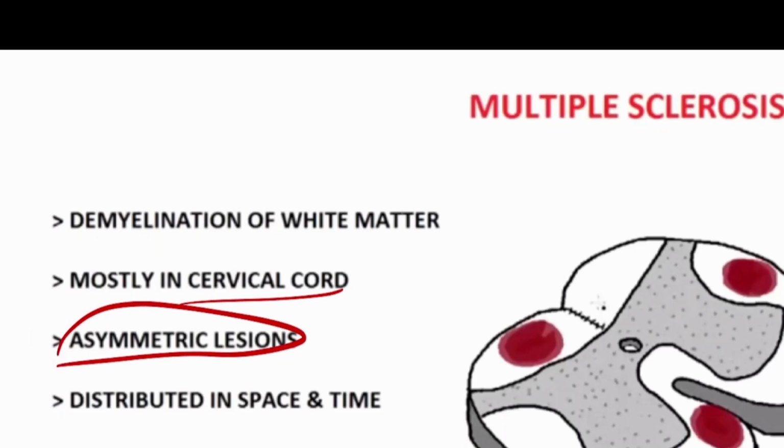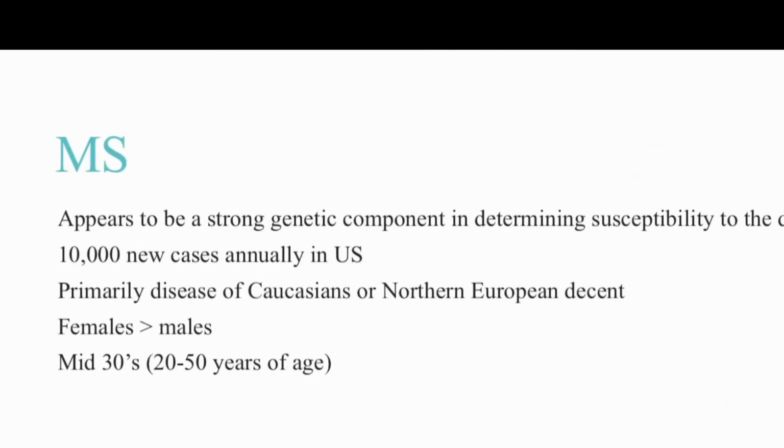Asymmetric lesions. These are distributed in space and time, just like Paul Atreides in Dune. What does that mean? This can occur at any level of the spinal cord. You may have an issue in T10, and then a few months later, a new plaque starts at C5. And then a few months later, a new plaque starts at C2. So it depends on where you are in space in the spinal cord, or time, when does it occur. They get intention tremors, scanning speech, and we'll go through the symptoms in a second here.